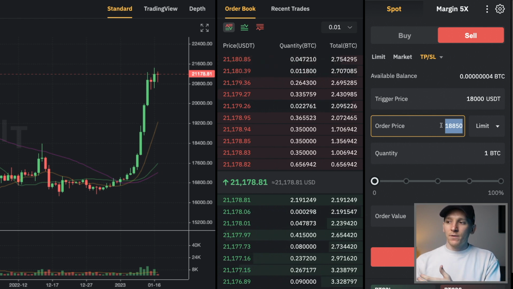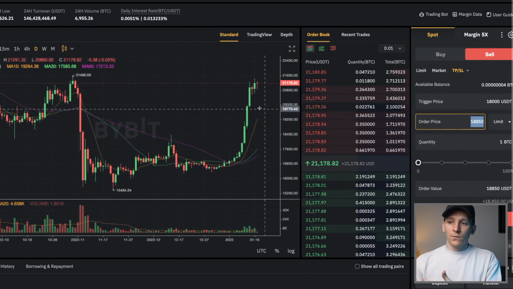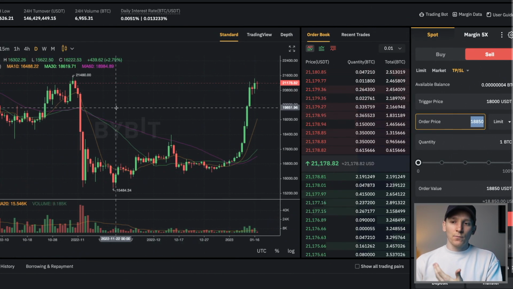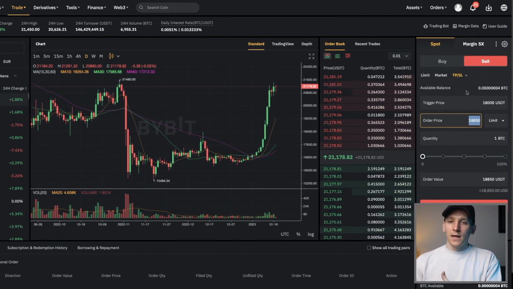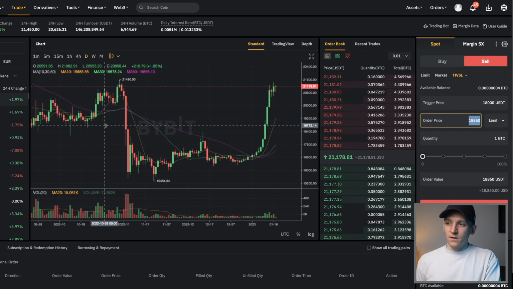The downside of the percentage method is it doesn't really take into account the market or any support and resistance lines, or where the market is. It's kind of arbitrary. It might be very simple, but most people will use other methods such as support and resistance and other types of indicators, which we'll get onto now.